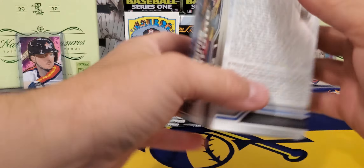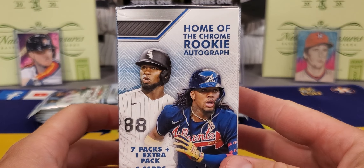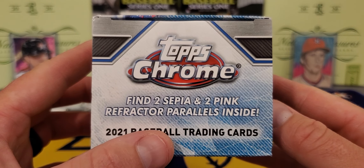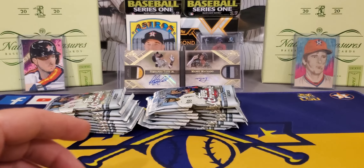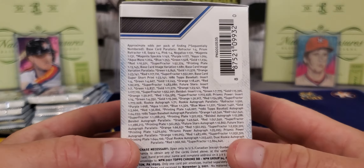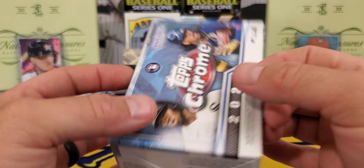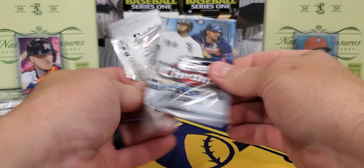But I'm excited to rip into this. On the front we got Luis Robert and Ronald Acuna — so no rookies on it this year. 'Home of the chrome rookie autograph.' Seven packs plus one extra pack — I don't know why they don't just say eight packs, come on Topps. Reading on here, it looks like they include the sepias; used to be all you would find was sepias in the blasters, but now you get two and two. You can look at the odds on the box and see all the different colors — magenta speckle, magenta, all kinds of crazy different colors. That is just another way for them to increase the print runs, and they also went up on the price.